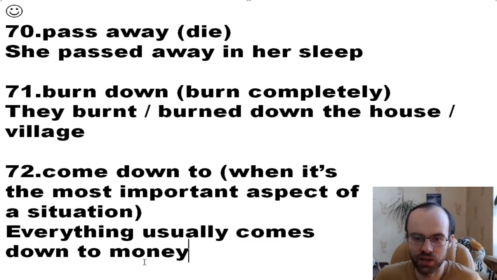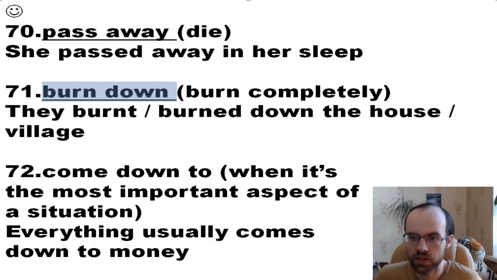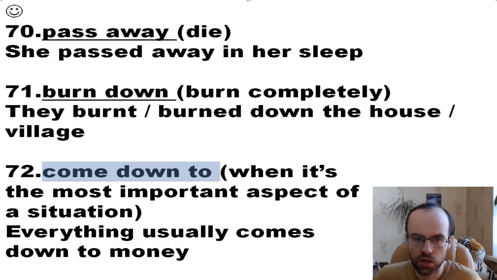Everything usually comes down to money. Remember this expression, pass away, die. She passed away in her sleep. Burn down, burned completely. They burned down the house. They burned down the village. Come down to, when it's the most important aspect of a situation. Everything usually comes down to money.